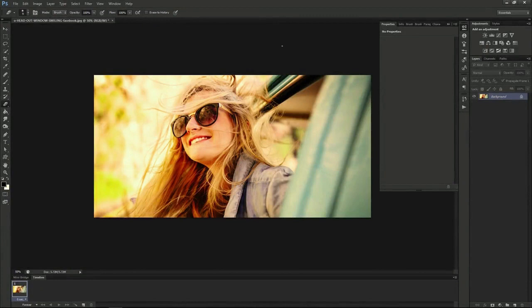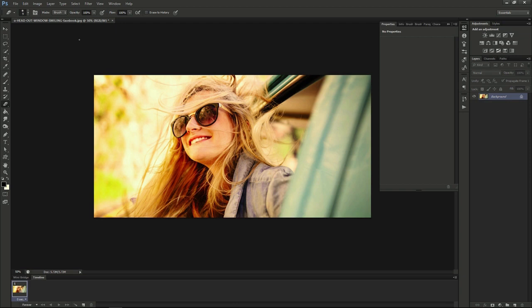We're going to go over a way to create a quick lomography effect. A lomography effect is a type of effect that you might see on Instagram photos or other types of photos that make it look kind of hipster-like or retro. Now, it's very easy to create this look. It's actually extremely fast to create this look in Photoshop.